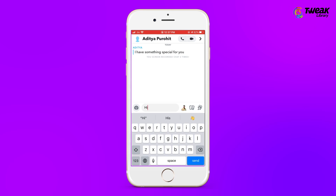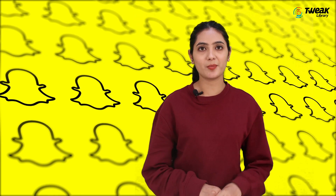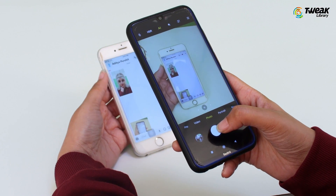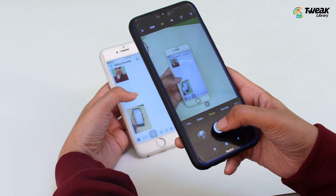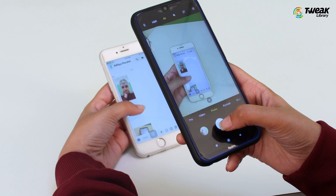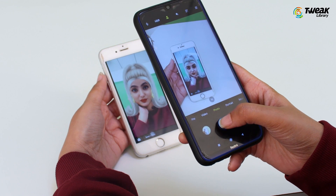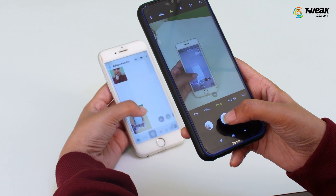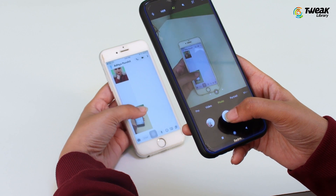Note that an iPhone's built-in screen recorder won't work — doing this will still notify Snapchat users that you have recorded content. You can use a third-party screen recording app. Alternatively, using another phone to record is the most simple way to take a Snapchat screenshot without notification. Just open the Snapchat story and record the desired story via another smartphone — this way, you can get a screenshot on Snapchat without others knowing.